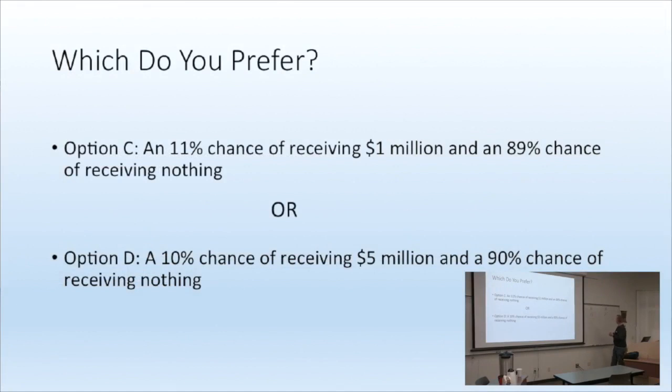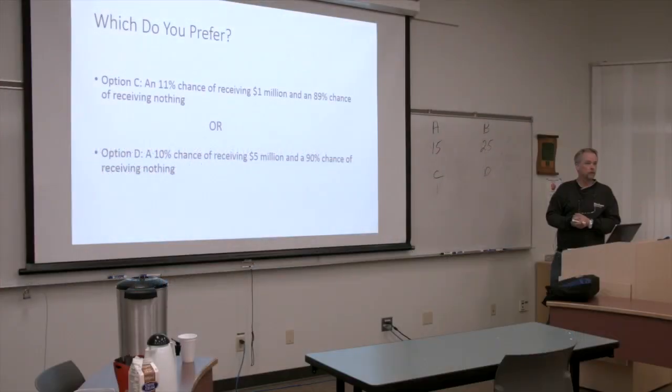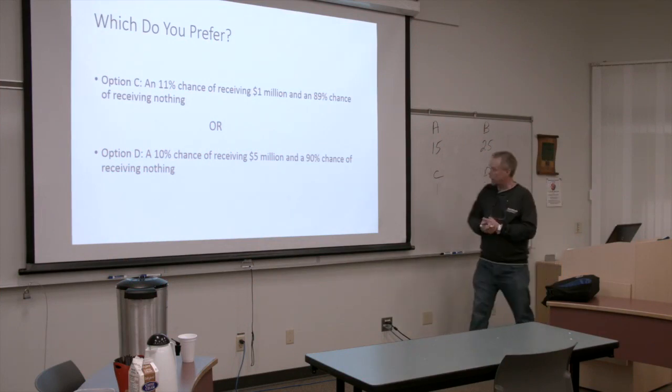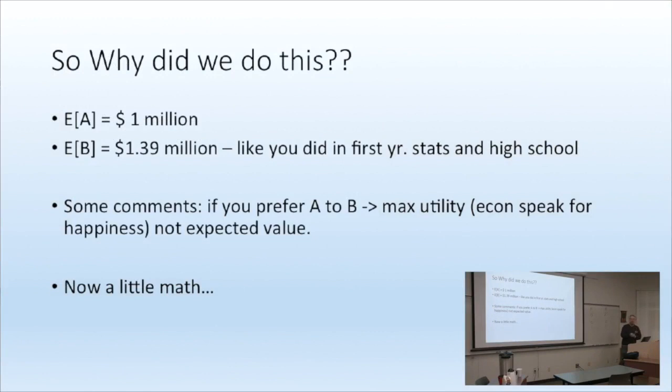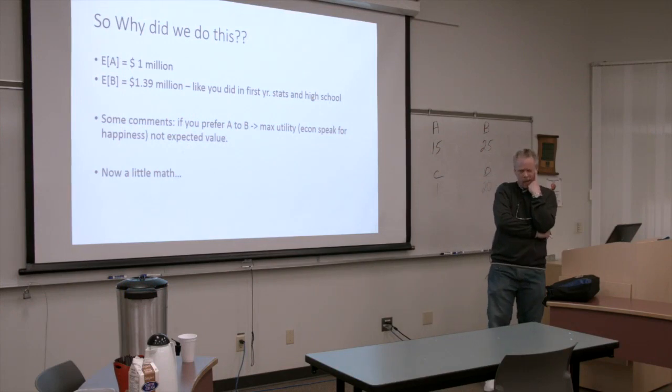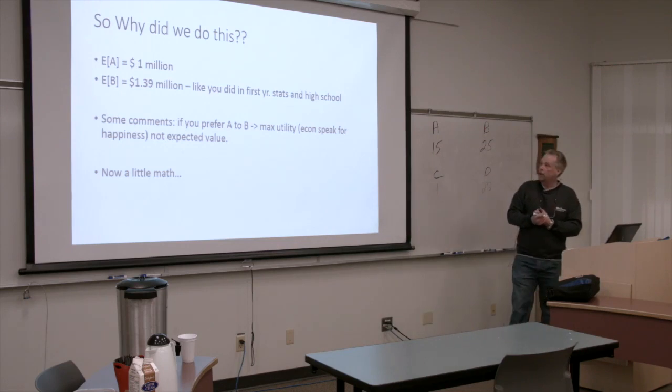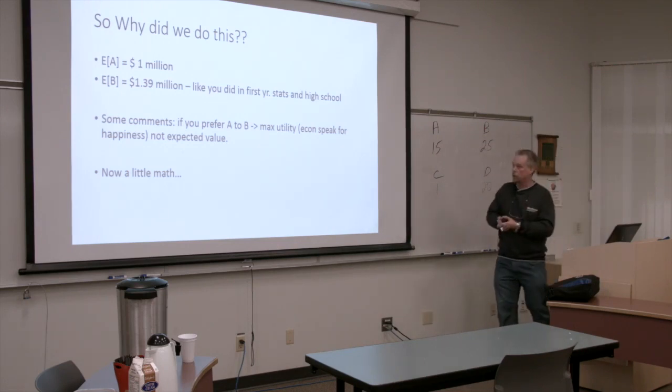So all of you who picked option B, who buy insurance, put up your hand. Why did you lie to me? If you're an option A person, that's people who buy insurance, you're a little risk averse. If you're not risk averse, you're an option B person. Now, C and D. Option C? One. Option D? Very interesting.